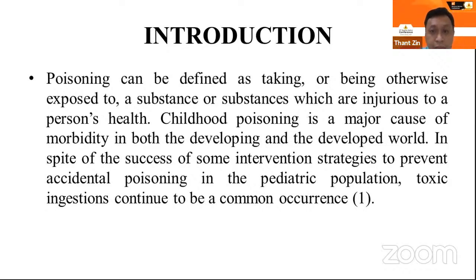Poisoning can be defined as taking or being otherwise exposed to a substance or substances which are injurious to a person's health. Childhood poisoning is a major cause of morbidity in both the developing and developed world. In spite of the success of some intervention strategies to prevent accidental poisoning in the pediatric population, toxic ingestions continue to be a common occurrence.